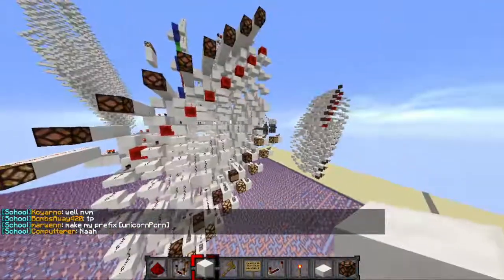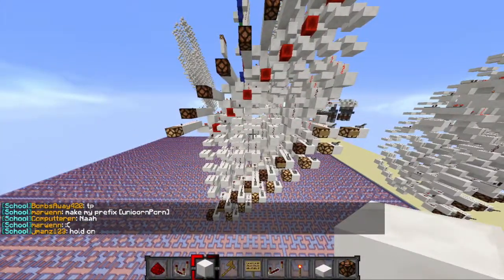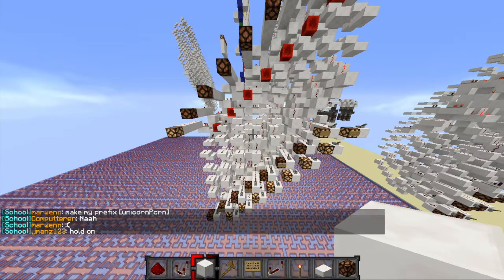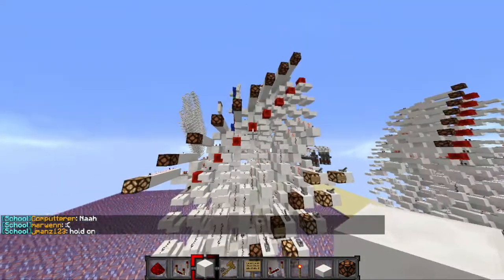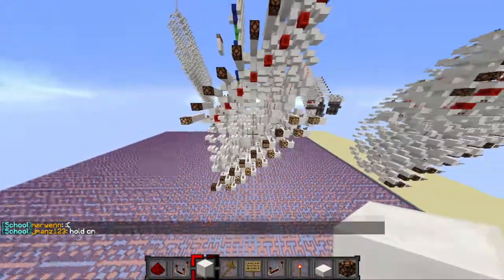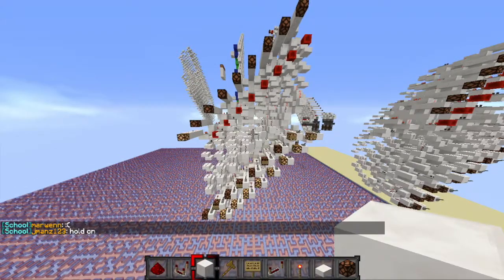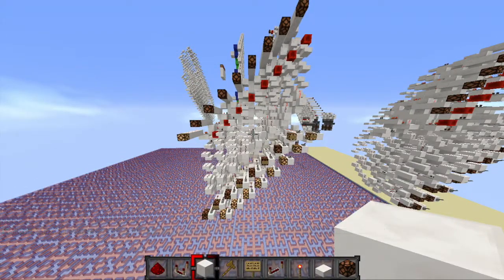This is 5 ticks in total, which is actually much faster than my old anti-burnout CLE, which is one cool thing about this adder. But again, the most important thing about this adder is how commonly it is used in regular electronics. Now, I'm going to be making a video sometime, maybe not soon.